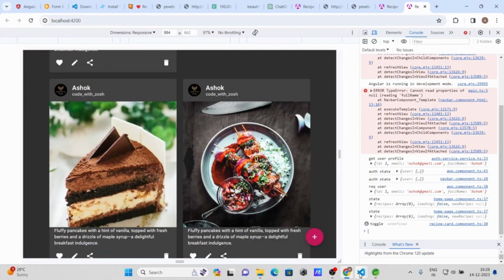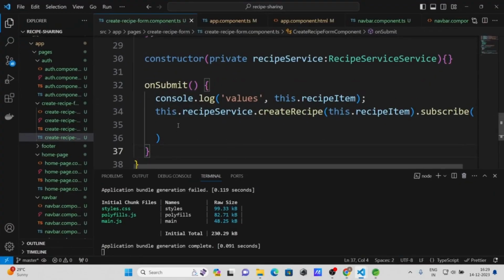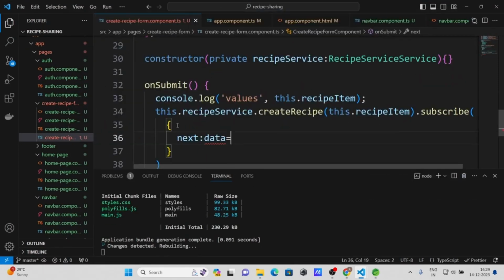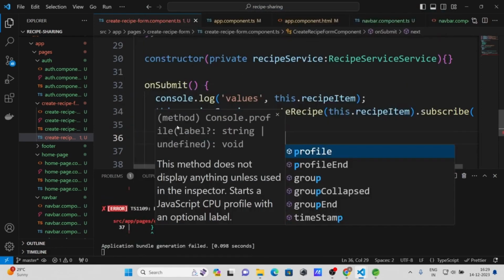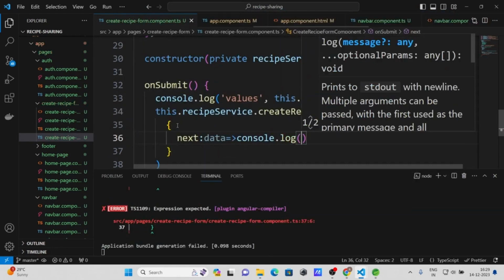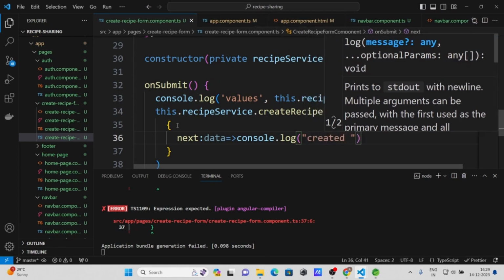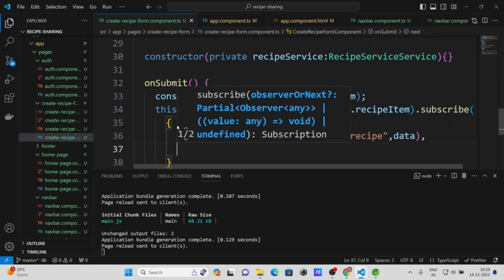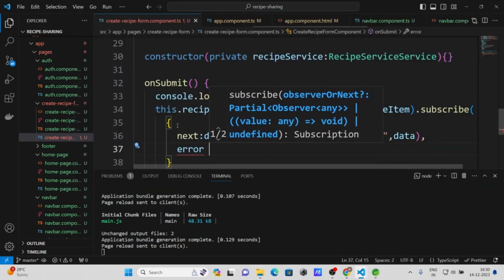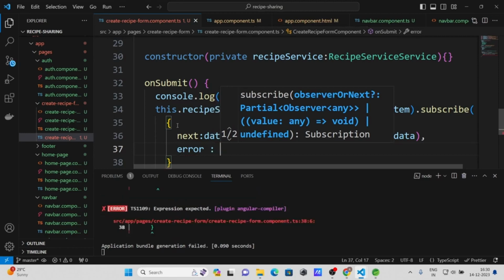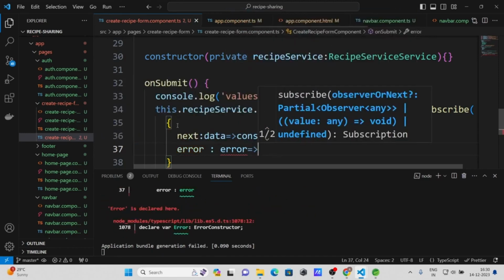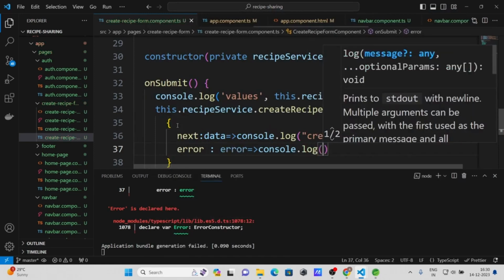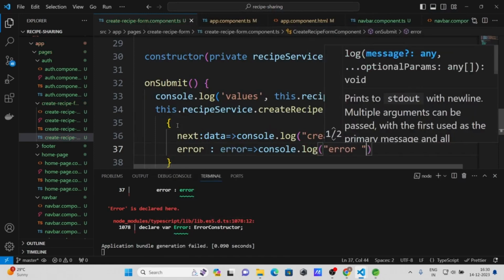Yeah, so next data and console.log, let's write here created recipe, and I will write here data, and if we get any error then also we'll console it. So error console.log and error.